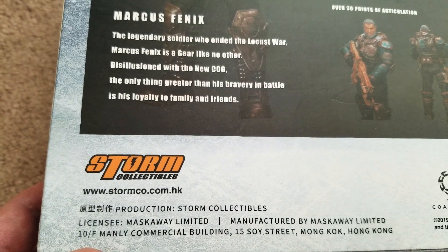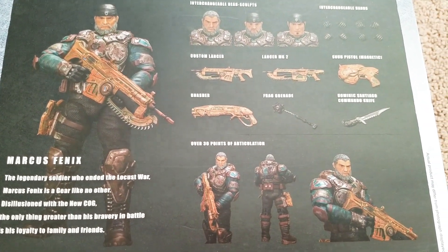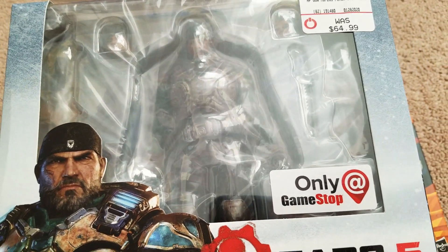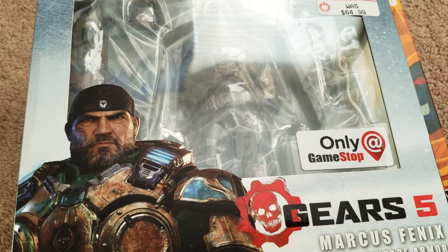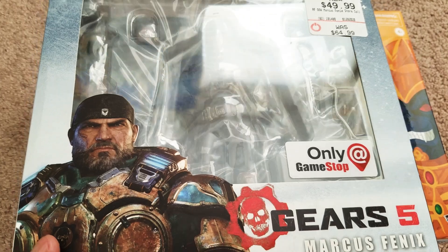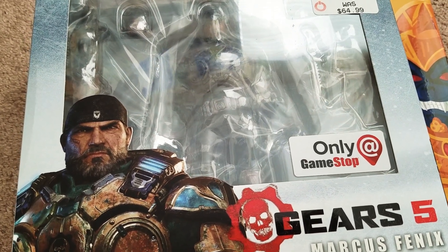Storm Collectibles. This also marks my first Storm Collectibles figure, which I always kind of swore I would not get into, for the simple fact that even though they are supposedly 1:12 scale figures, they're 7-plus inch figures. Now I don't know the exact science with the scaling, but typically in the world of action figures, 1:12 scale translates into 6-inch action figures. These guys are over 7 inches. I've tried — I have a very few that I've gotten prior to really deciding I wasn't gonna do anything above 6-inch scale.